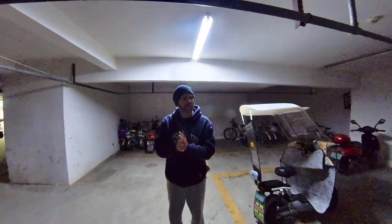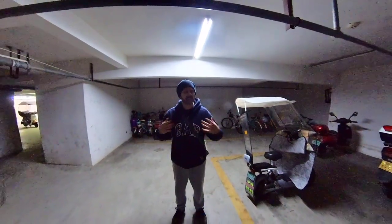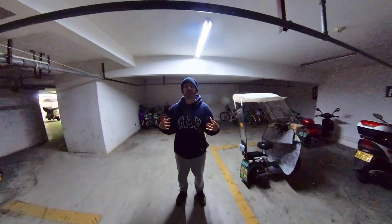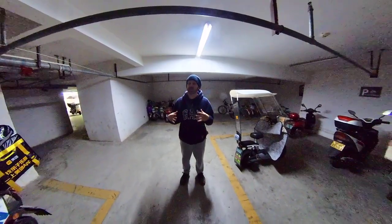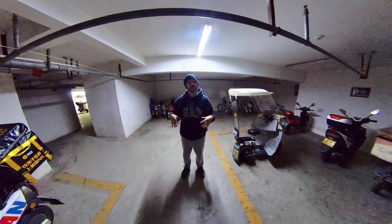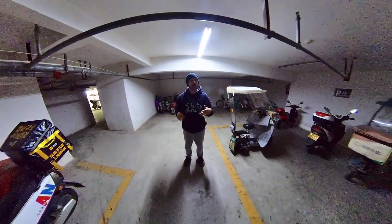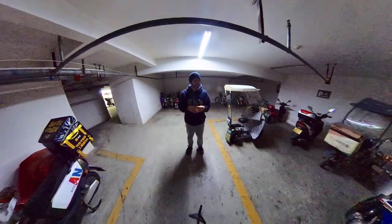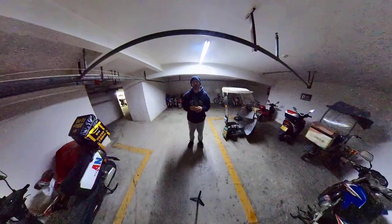I think they just glaze the floor with some kind of epoxy, which is an advantage. Most of the newer developments are designed with underground parking, so we don't have a lot of surface parking in China — they utilize the space as best they can and just put all the parking underground. Even if you go to the mall or the grocery store, you drive up, there's an entrance, you go down, and sometimes you have to pay for parking. Most times, if it's like a shopping district, you might not have to pay.